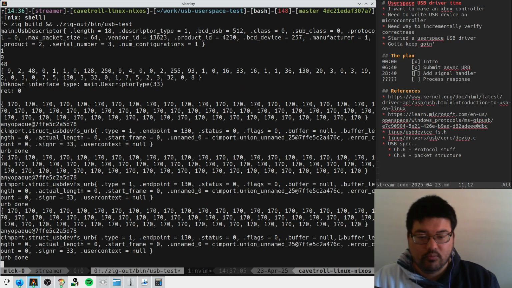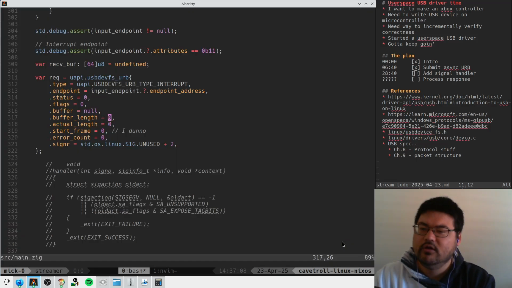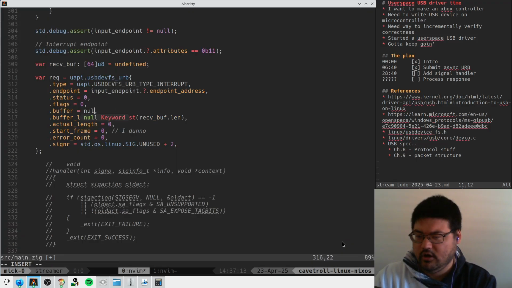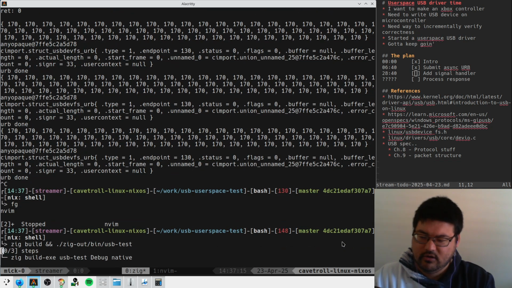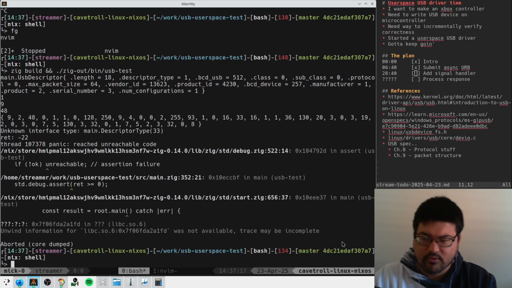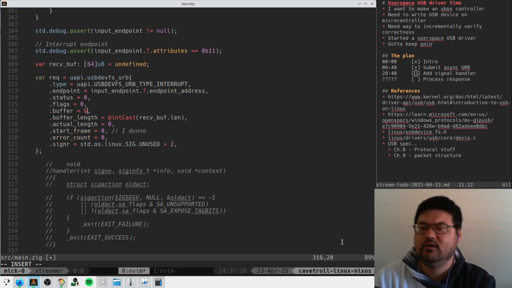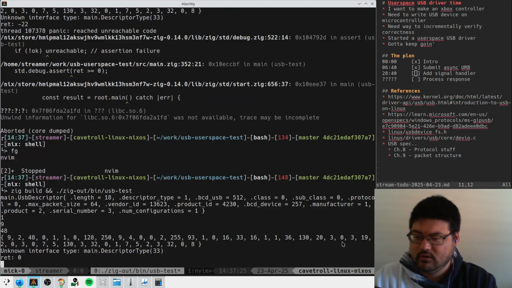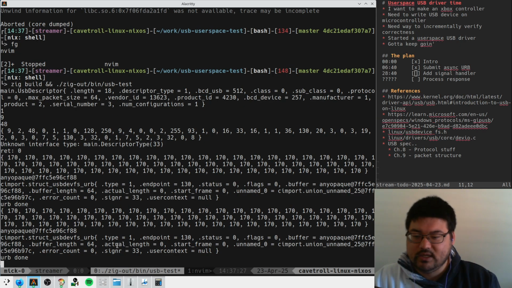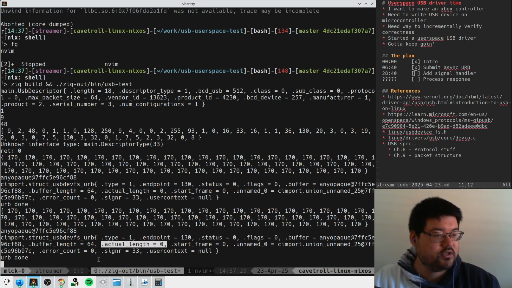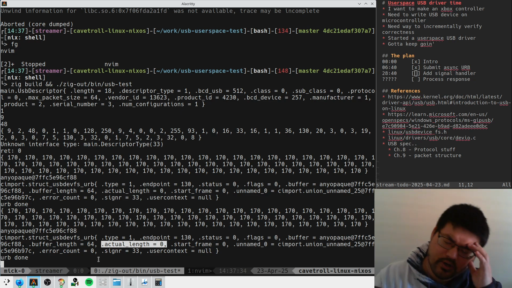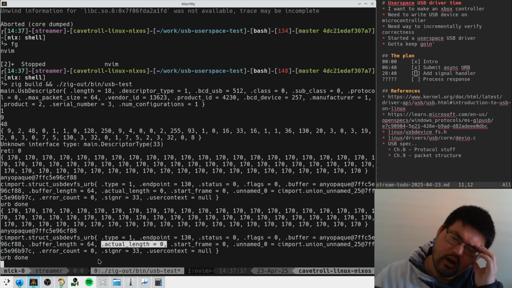So then we come back with buffer null, buffer length null. Okay. So if we put null for the buffer here, he goes, nope, not okay, which I guess makes sense. So now I'm back to being confused. He is saying actual length 0 here every time, which is pretty interesting. I wonder if this means we're supposed to do something else.